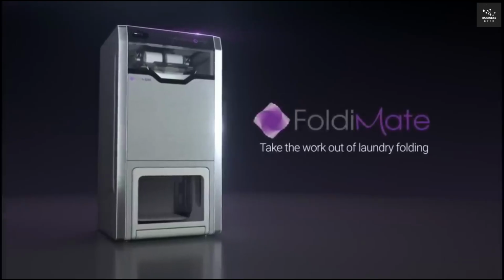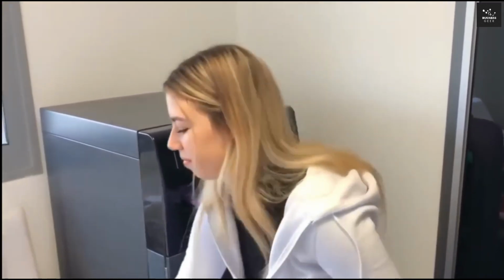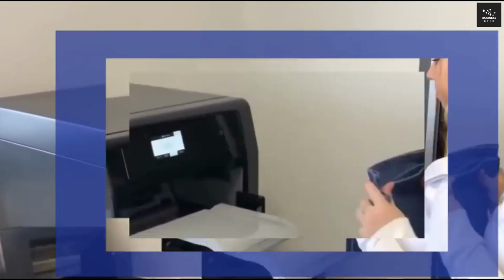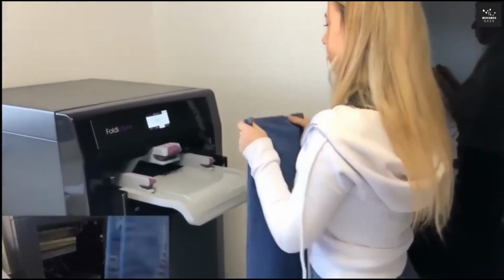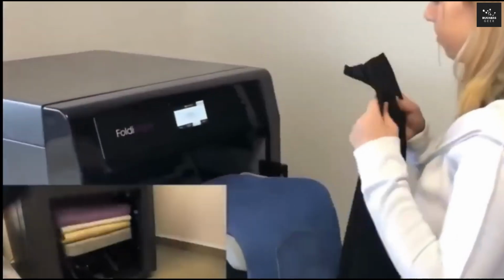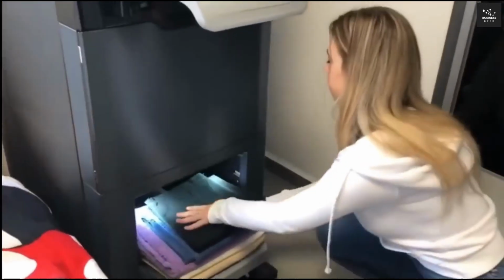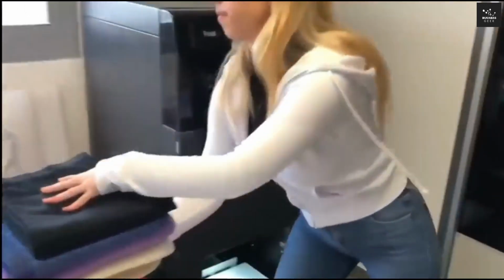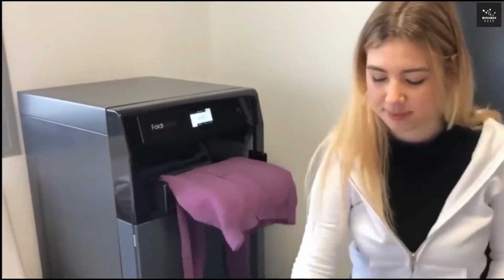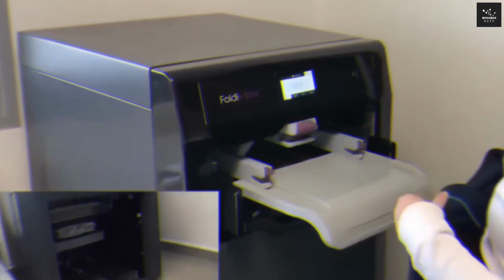This isn't just for home use. Smart entrepreneurs are offering services for busy professionals, Airbnb hosts, boutique hotels, and even corporate offices with locker rooms. Startup cost, about $1,800 to $4,000. Your only ongoing costs, electricity and time. Charge $1 to $2 per item folded, or offer monthly pickup plans. It's low effort, high efficiency, and completely different from anything most people offer.